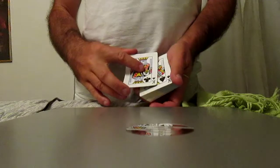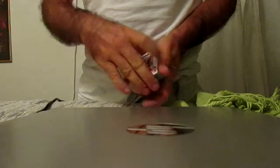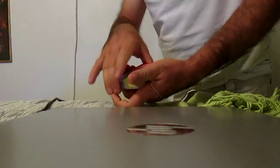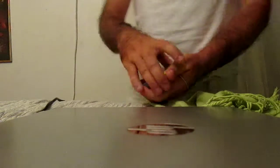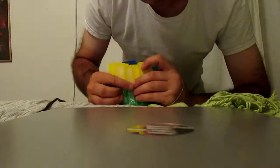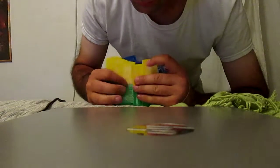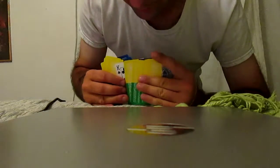Here we go. Two black kings turned face to face. Change red. They get shuffled into the pack. A couple of cuts, maybe. If you see anything funny as I go through, let me know. Near the bottom this time.